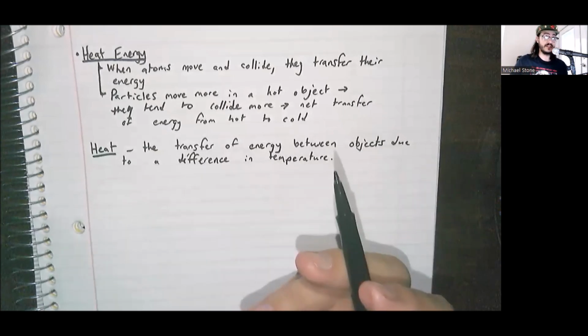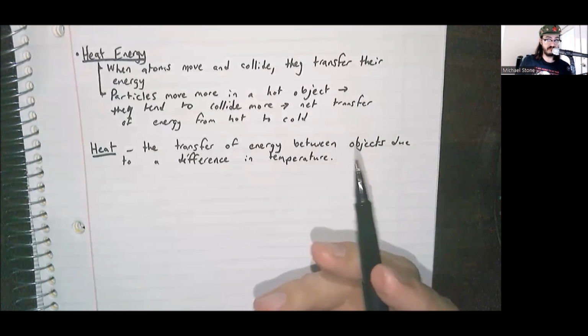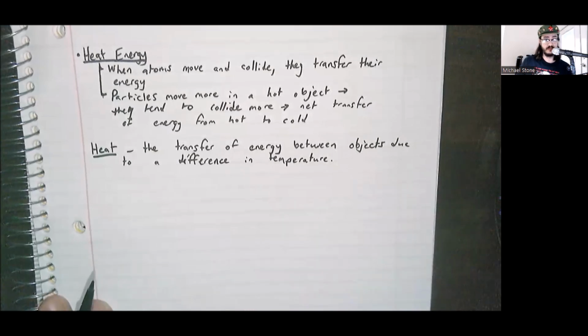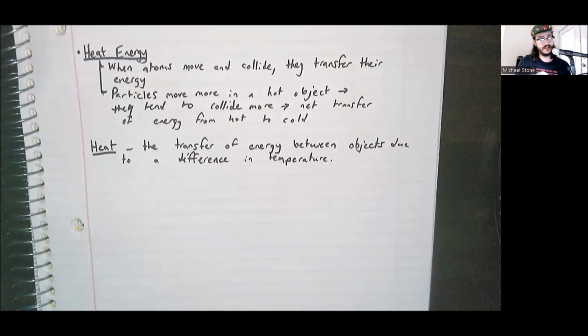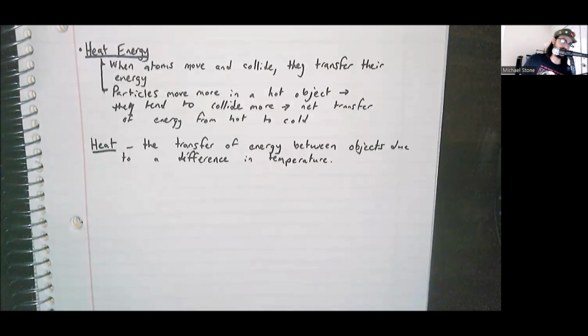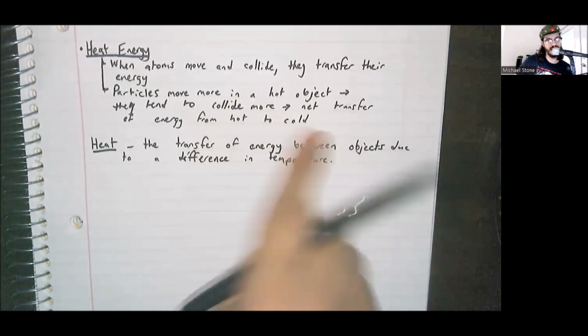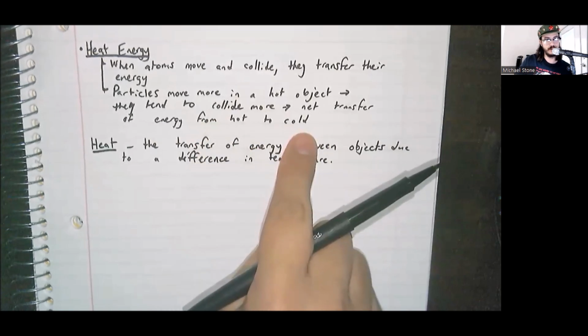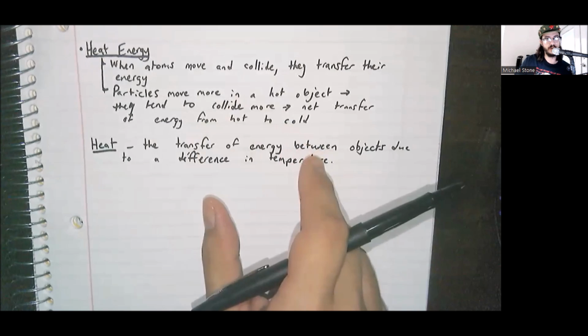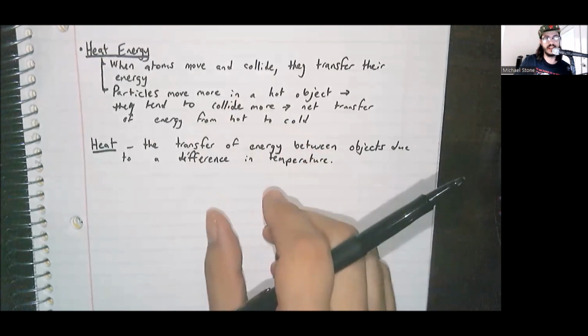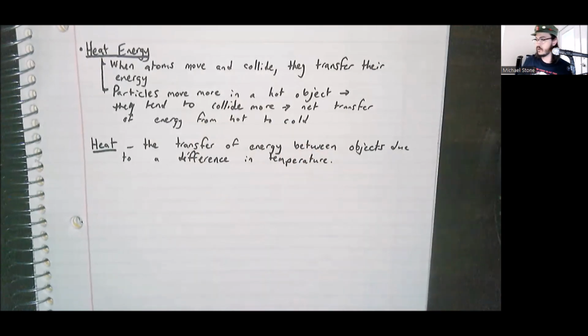When two things are at the same temperature, there's still collisions. It's just kind of back and forth. Oh, you got some of my energy. I just got hit and got it back. So when you have a difference in temperature, you have this hot to cold net directionality. But if neither is hot nor cold, it's just kind of a stalemate, ping-ponging back and forth.